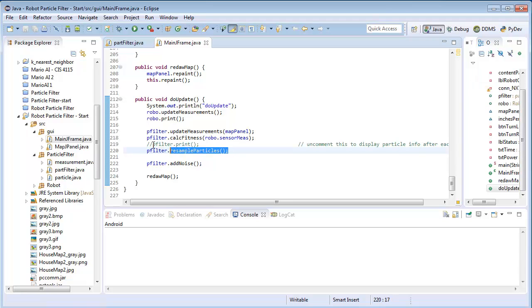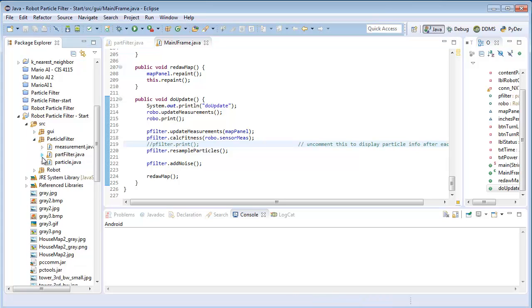Now we also could print out all the particle information, and right now it doesn't do that, it just displays it on the screen down here. So if you're having some questions or want to look at that, you can uncomment that. That's in main JFrame here. And then we redraw the map. So that's all in the GUI stuff.